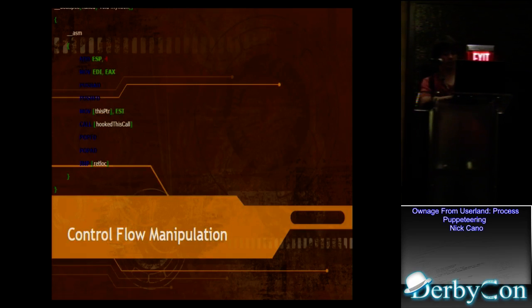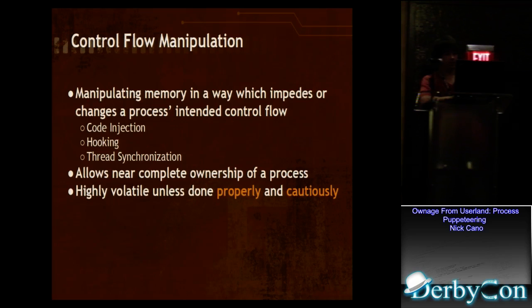Then control flow manipulation. I'm pretty sure most of you know, it's going to be hooking, code injection, DLL injection. Most of you have probably seen this. So it's manipulating memory in a way which impedes or changes a process's intended control flow. And like I said, you're probably going to inject your code, and then you'll just be hooking.